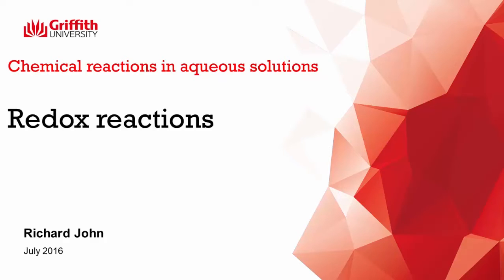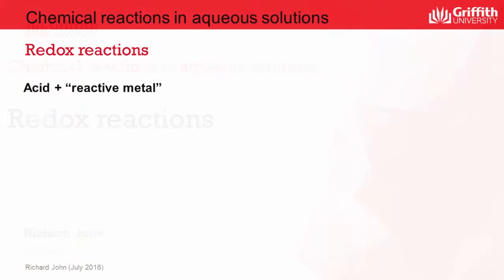Redox reactions are probably the most important class of chemical reactions that take place in aqueous solutions. Redox reactions is short for oxidation-reduction reactions. And redox reactions involve oxidation processes, which is loss of electrons, and reduction processes, which is gain of electrons. So redox reactions are electron transfer reactions.